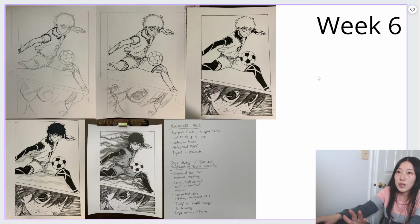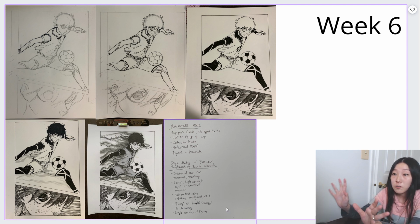This was the step-by-step process of how I recreated it. These are the materials I used. I used a dip pen, black ink, watercolor brush, and then here were some notes that I took of what I was trying to get from the style. Directional lines, trying to show the movement and shading, large high contrast eyes for emotional impact, high contrast colors, flowy ink type effect to add energy to the drawing, simple outlines of the figure.